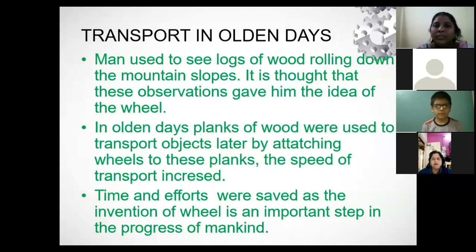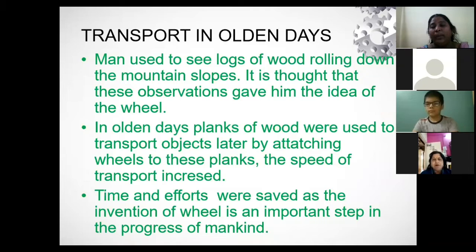It started in the olden days. That is, man used to see logs of wood rolling down the mountain slopes. It is through these observations that he got the idea of wheels. Now, in the olden days, what happened, you know? The planks of wood were used to transport objects. Later, by attaching wheels to these planks, the speed of transport increased. Now, time and effort were saved, as the invention of the wheel is an important step in the progress of mankind.